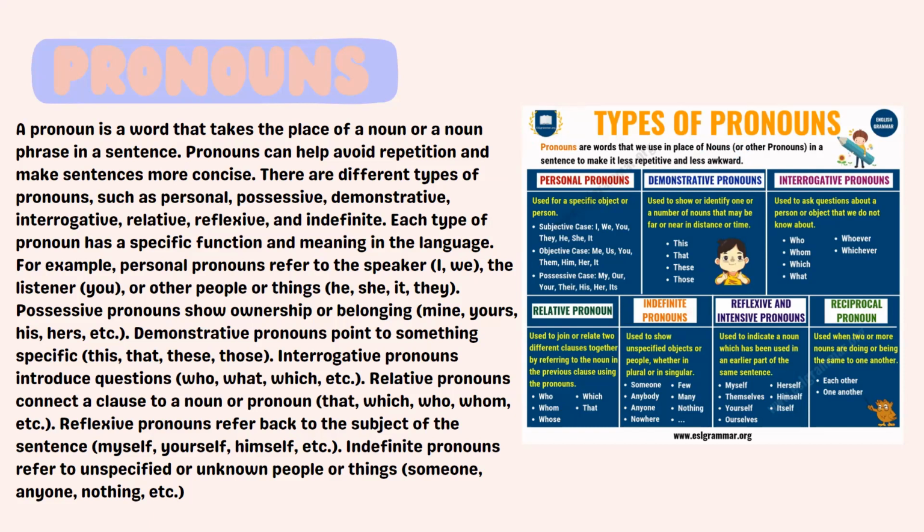An interrogative pronoun is used to ask questions about a person or object that we don't know about. They're interrogating. So interrogating means questioning. So a lot of the times when you see these pronouns, they're questioning something. Who is that? So in that one, we have 2 pronouns because we have an interrogative pronoun, which is questioning that, which is a demonstrative pronoun. So it's an example of a demonstrative and an interrogative pronoun.